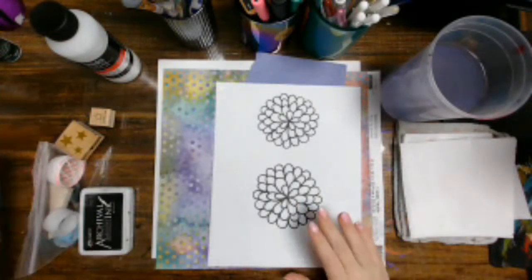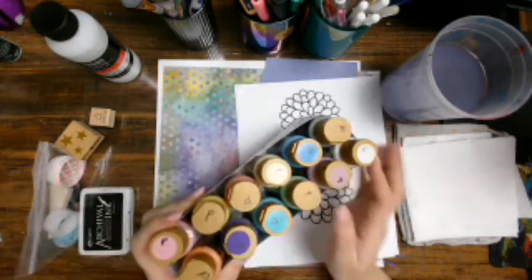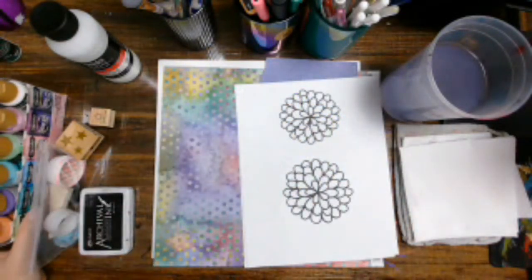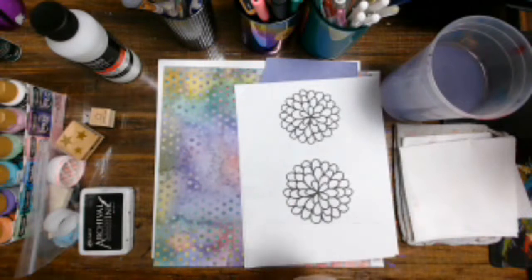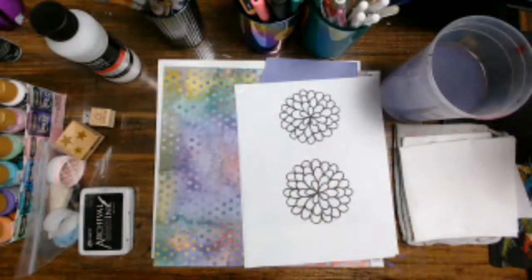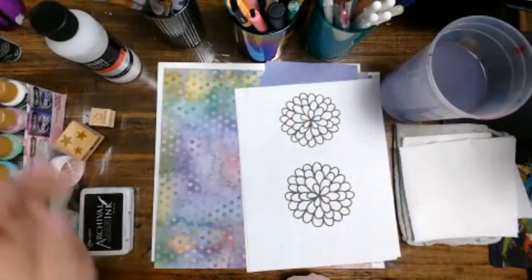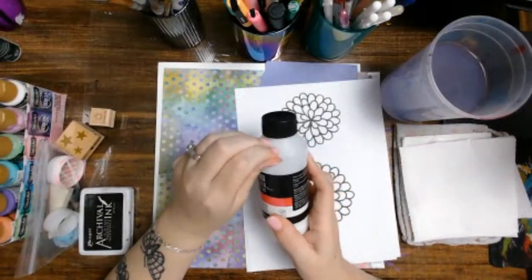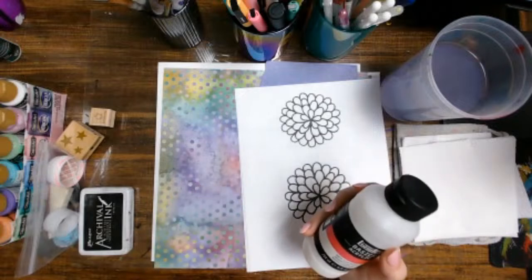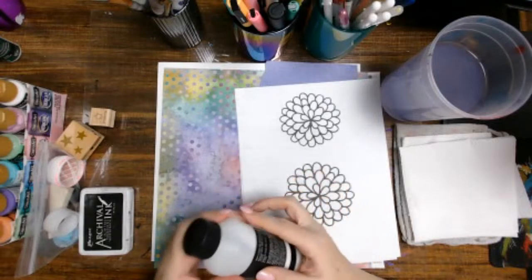As far as paint goes today, because I've got a lot of pastels in the scrapbook paper that I chose, I've just got a variety of pastel colors. Of course, you can use any colors that you want for the background. I do have some mixed media supplies. Aside from basics like scissors, maybe a ruler, glue, and paint brushes, I also have paint markers and gel pens available, which I'll use later. I've got some fluid matte medium. We're using this to adhere some of the paper onto our artwork. You can substitute with Mod Podge or even white glue.